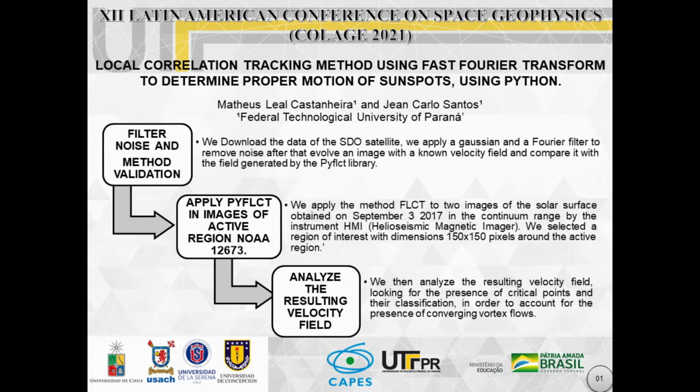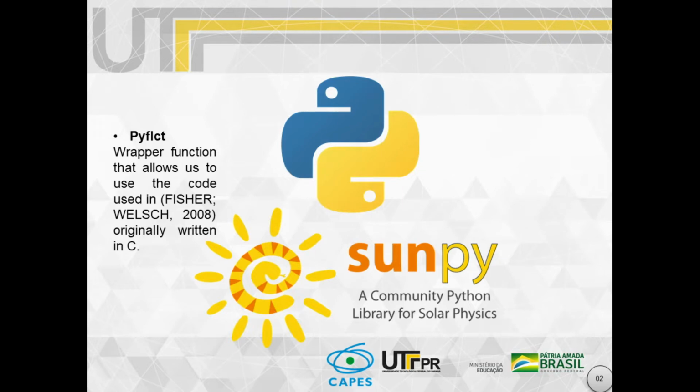I'm a master's degree student at the Federal Technological University of Paraná in Brazil. In this poster, I'm going to present to you the preliminary results of my dissertation. This work was developed utilizing Python. Python is an open source language and contains one library specific to the working of solar physics, called SunPy.